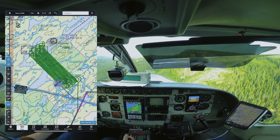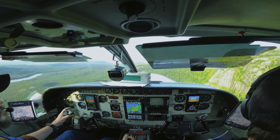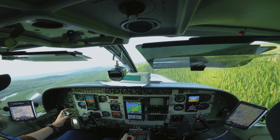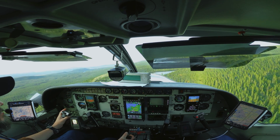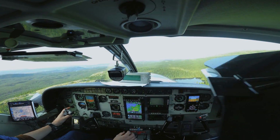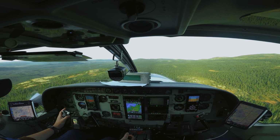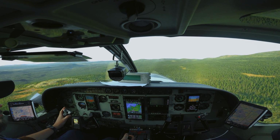It sounds really difficult, and it is in the beginning, but you get lots of practice and it becomes much easier and fun. It's like playing a video game. It's easy to get lost in it, and time tends to pass very quickly. Plus, there is so much more than just flying straight lines. You need to get really good at interpreting weather and using all the weather resources available to make a decision to fly on any given day.